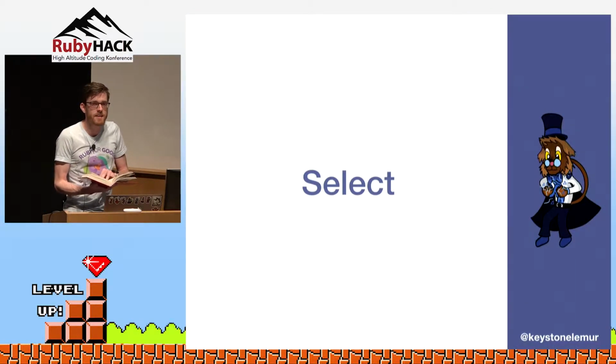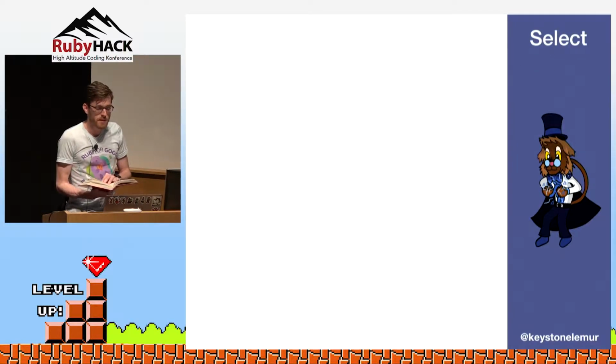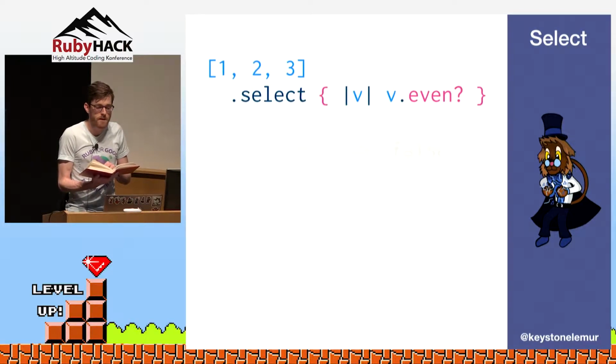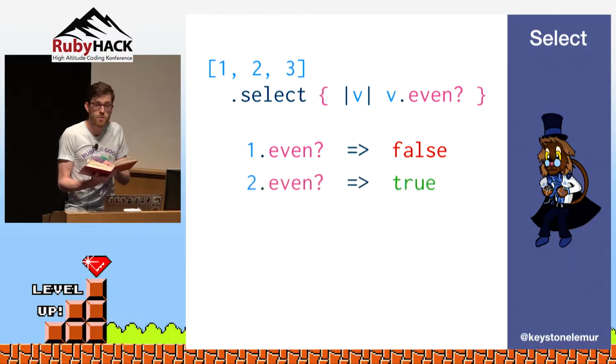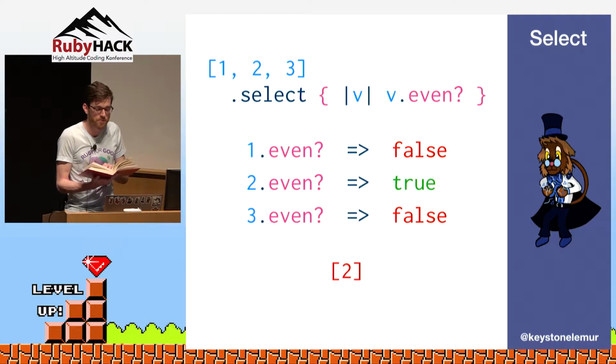So let's take a look into Select and how exactly this is working. So Select works by using a function to decide which elements we should put in a new list. So with each number, we check if it's even. 1's not even. No, we don't like that. We throw it away. We get rid of it. 2, yes, that's exactly the type of number. I like it. It's a very pretty number. Don't you agree? And 3, no. We throw that away as well, which means we get back just a list of 2.